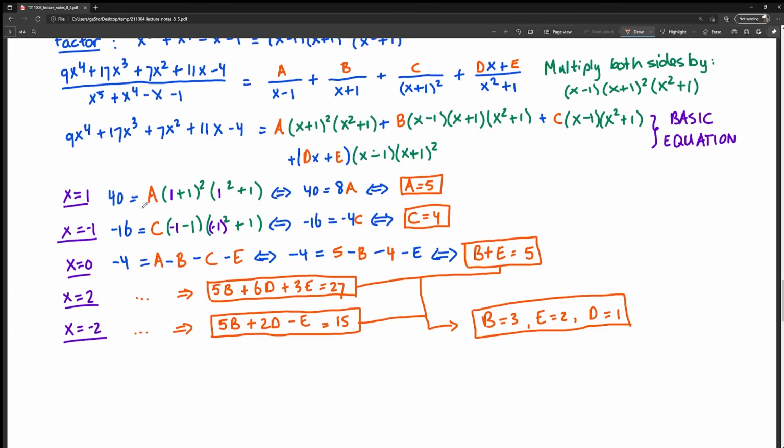So this problem was really there for an illustration where you see all the different types of partial fraction decompositions in one problem. So once we have those 5 values for the coefficients, all we have to do is to plug in those values into the partial fractions. And that will give us a final answer that looks as follows.